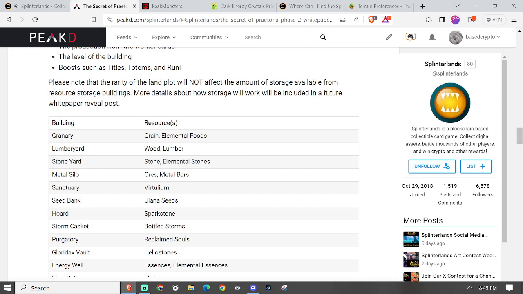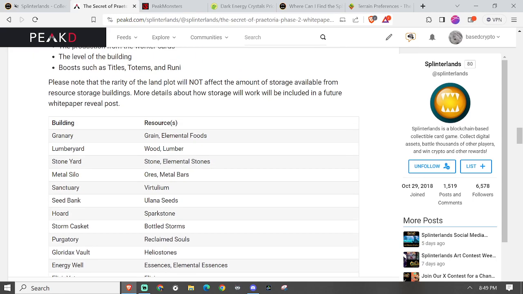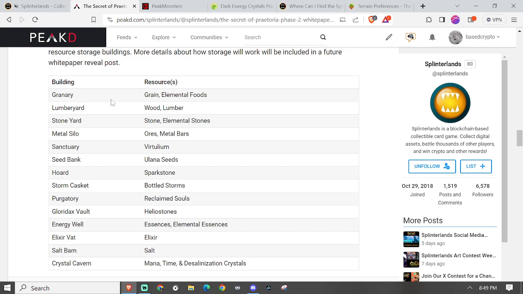What is that supposed to mean? What is my legendary plot? Is it just 100% boost? What is 100% boost? And if I put the most expensive cards on my land, let me not turn this. We're going to keep reading. I'm not enjoying this 110%, but then again, it's not in the game yet, so I don't know what's going to be in the game. I don't know what they're going to change. It's all subject to change. All right, so building. You can build.